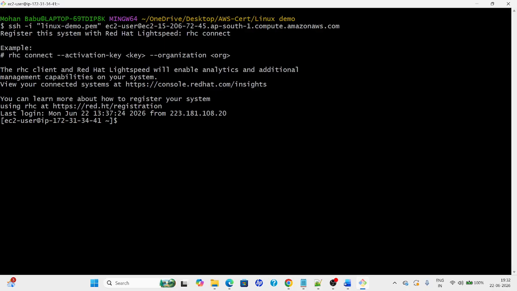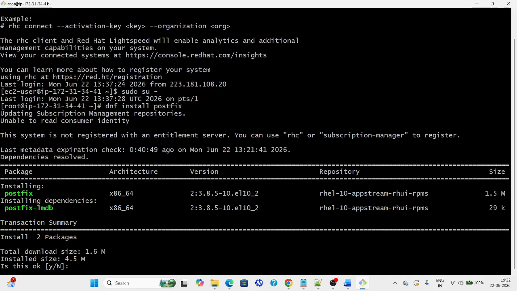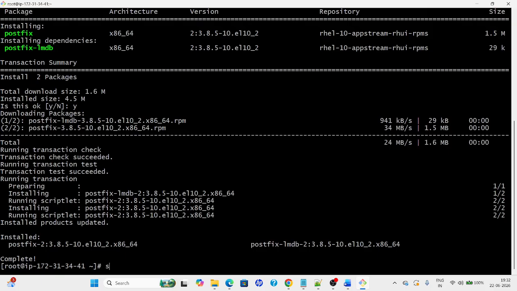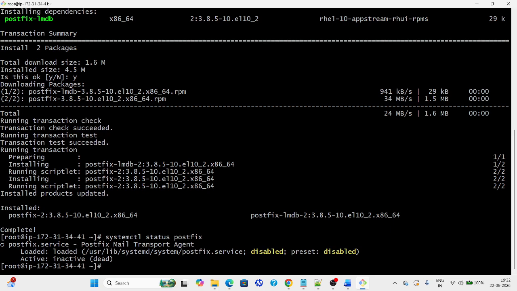For that, we have to install postfix by using sudo dnf install. Then systemctl status. It is disabled, so we have to enable it by using the systemctl command, which we have already discussed. Enable.